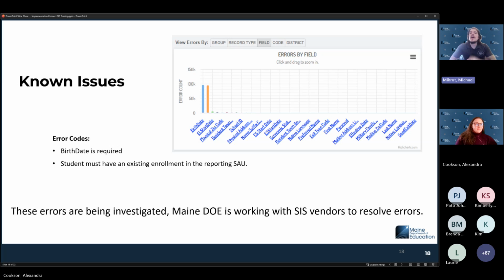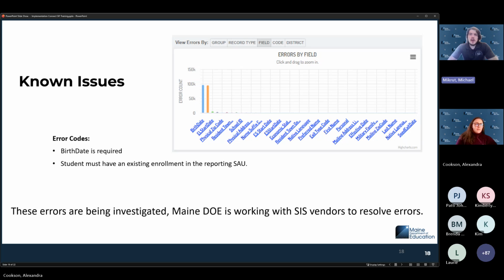What that means is when you're sending through your student personal records, let's say the first 500 go through, and then you start sending enrollments, they're not necessarily all in the same order as you've seen from your upload file. So it's going to be a hodgepodge of which students have both, which ones have one or the other. So you're going to see errors where a student is missing their enrollment or missing their personal. That is also on our radar. That's going to be chalked up to get fixed.